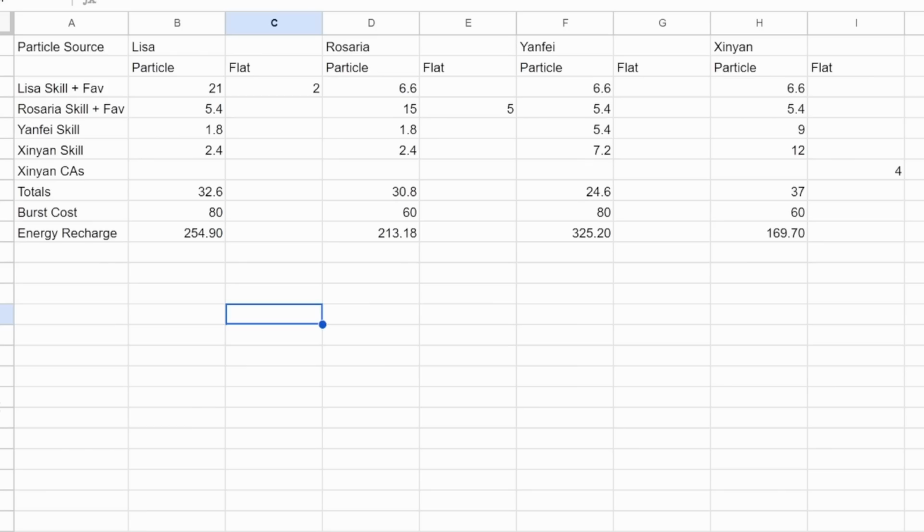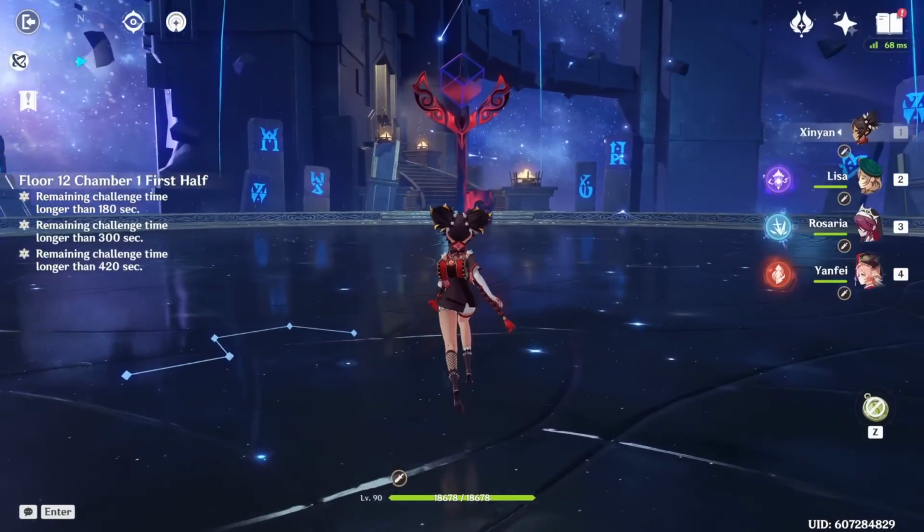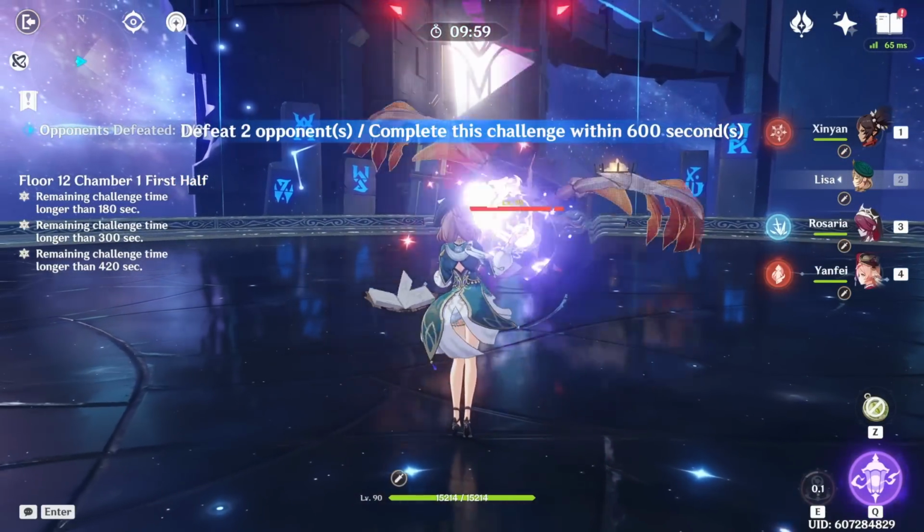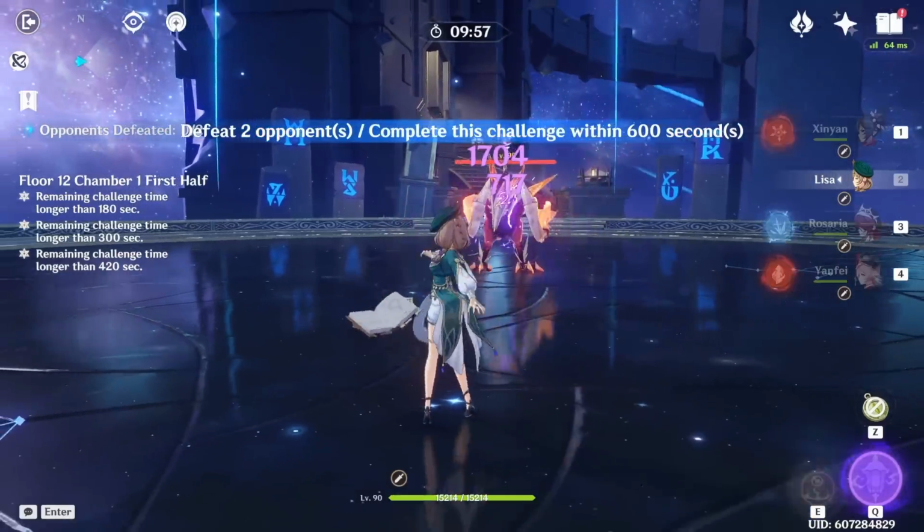As I mentioned earlier, I do a combination of the two, first using a spreadsheet to get a general idea of what kind of energy recharge I need, and then playing the comp in Abyss to further refine the overall playstyle and the energy recharge amount. As an example, take this particular Xingyan team. Xingyan and Rosaria both have 60 energy cost, Lisa and Yanfei both have 80 energy cost.